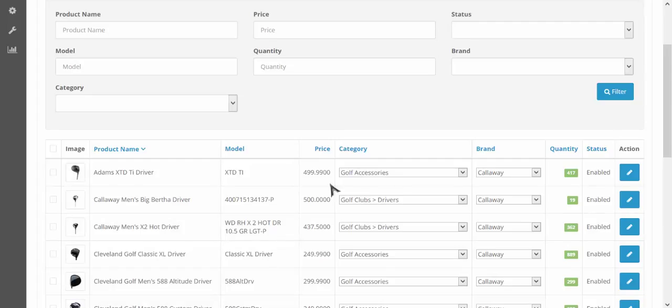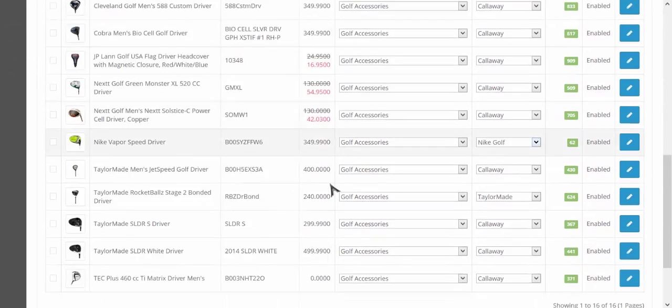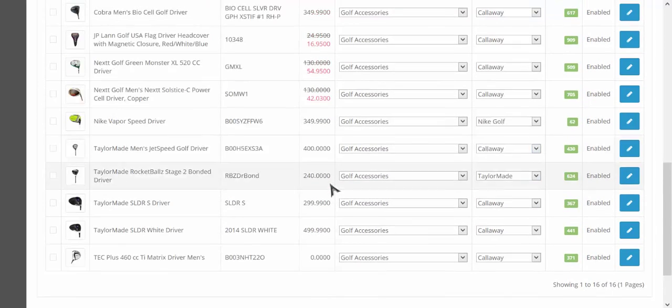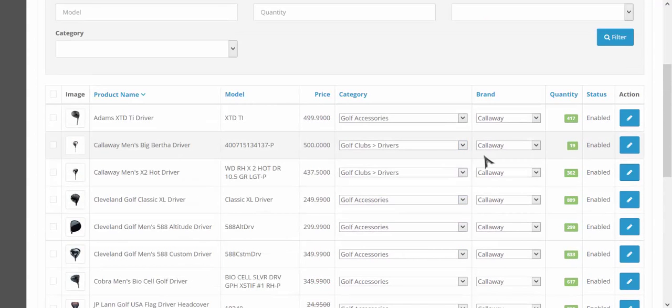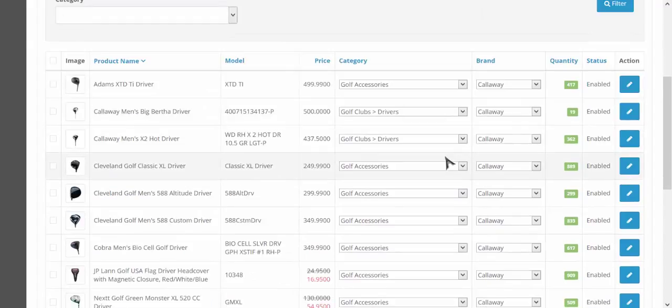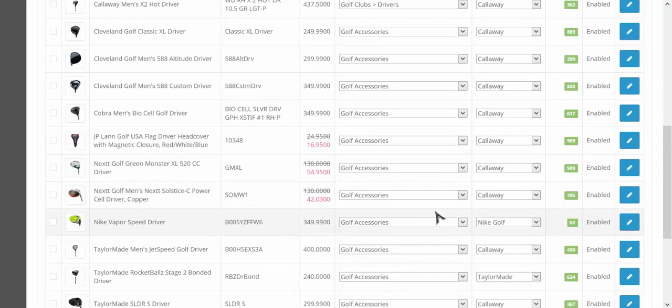When you get a lot of products in your store, that will be an easy way for you to do it. So you're just going to add all of those products to your store, as many as you want, and you can always add more later also. And then you're going to come into your product list and make sure that these things match up. If anything does not match up, you want to make sure that you change it.